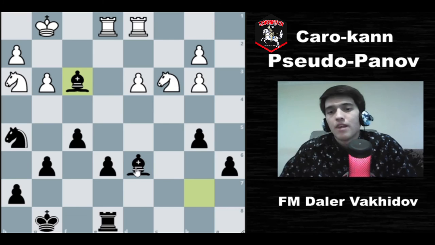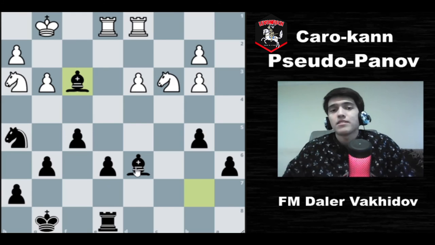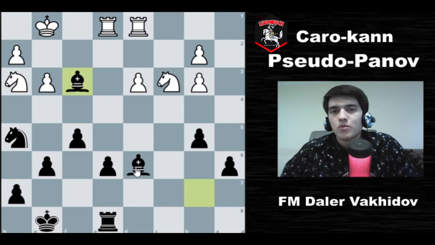Right now black has a bishop and a pawn against just the rook. And as you can see, even if we trade off the queens, the two bishops are strong since the position is open.